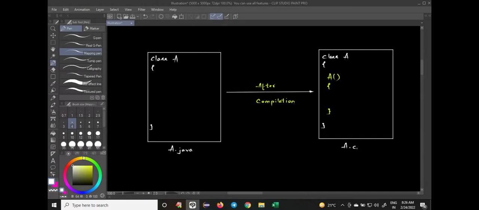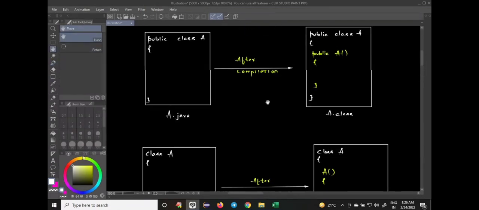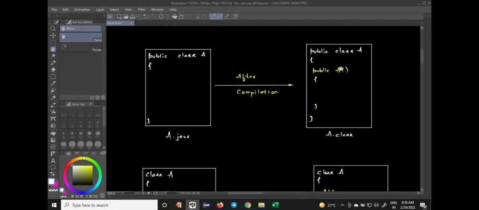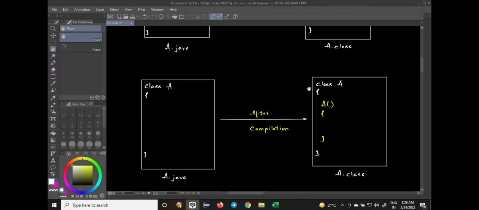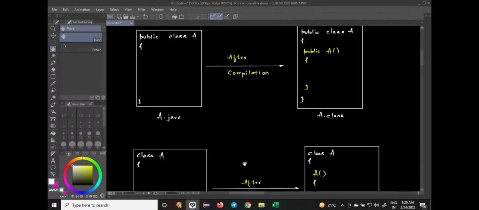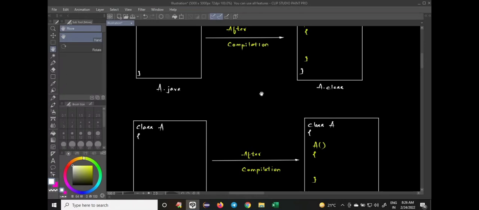Remember this point. If class is public, default constructor created by compiler also will be public. If class is default, the constructor created by compiler is also default. Did you understand these two differences here? Take it as a note. Fast, make it quick. Write this example.